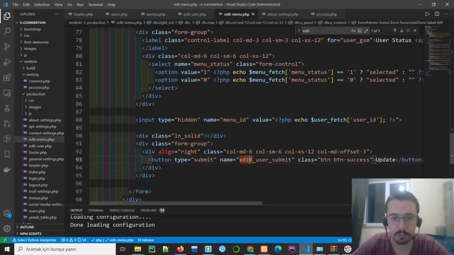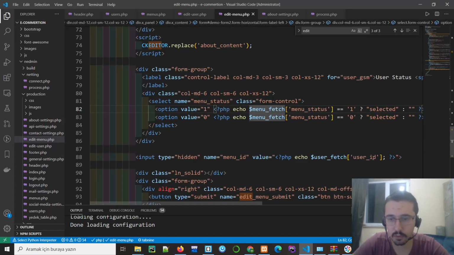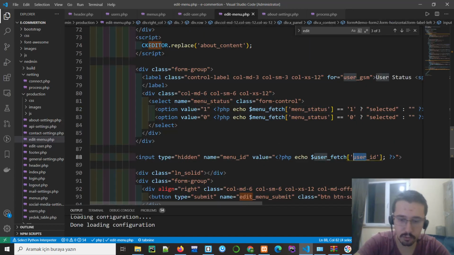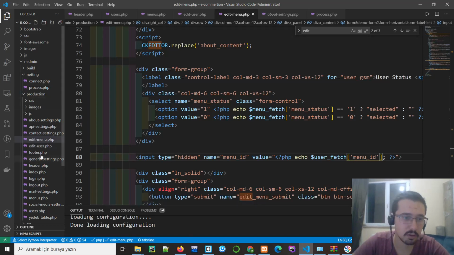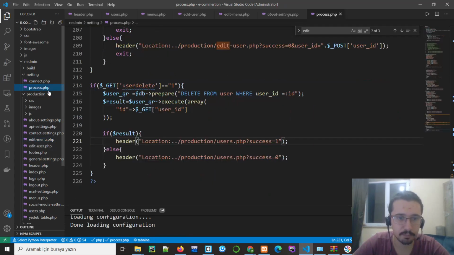So before going to the process.php, I want to change my button name. It will be edit menu.submit. Then we can go to our process.php.